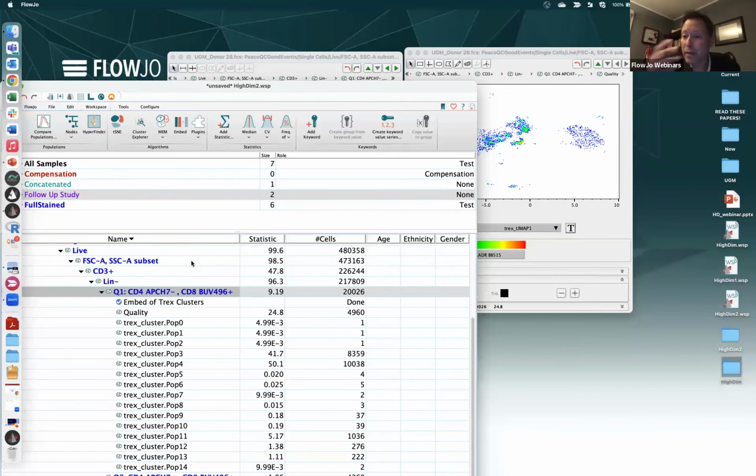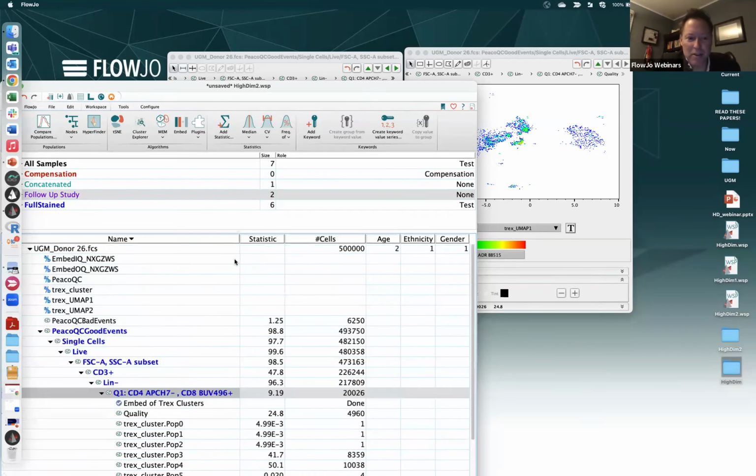Okay. With that, that is my high dimensional workflow, not discussed entirely, but Peacock run to clean up the data, followed by T-Rex to do dimensionality reduction and clustering, targeted toward the spots in the data that are different between some condition. Young and old was this example, but it could be any condition that you want to put in, annotated through a keyword. MEM then used to rename the clusters to something that makes sense to me.